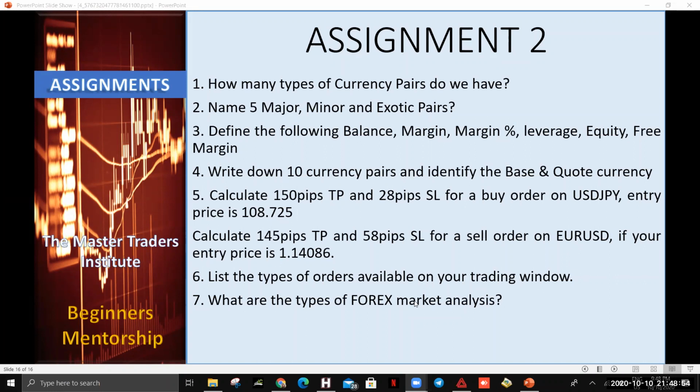And like I told you, everybody's going to be in a group. Everyone that has done the assignment, I'm still going to create a group where we're going to be analyzing pairs. We're going to be taking it one step after the other. If you've not moved from beginner's class, you cannot enter the next group, which is intermediate class. So it's one step. This is just for beginners. So you need to understand this very well before you can graduate to the other step. You can't jump from one to 5. You need to take one step at a time.